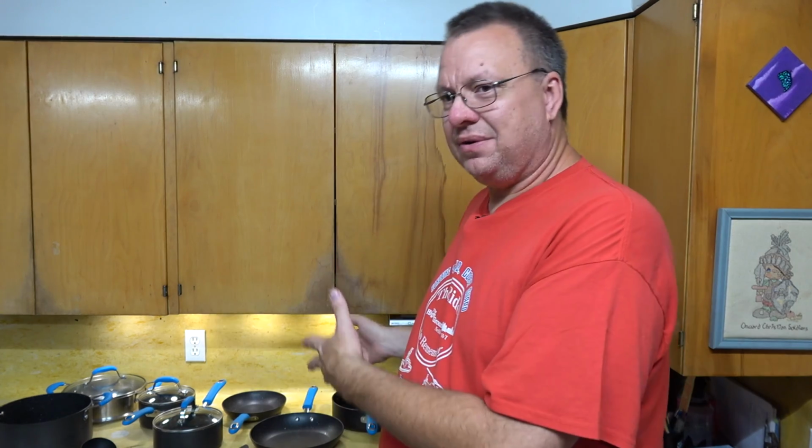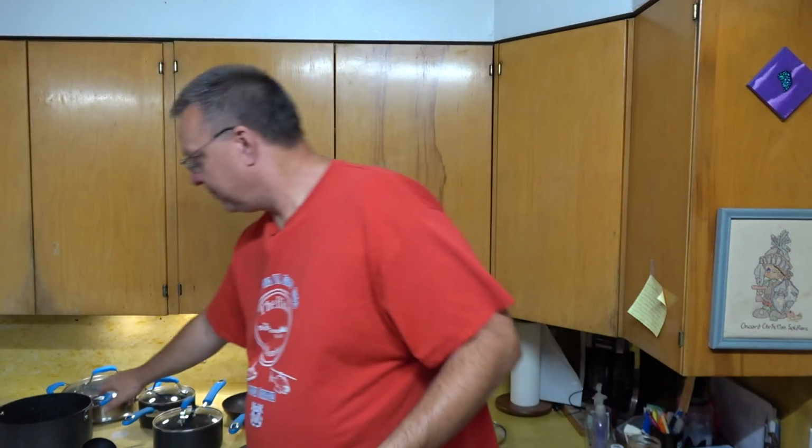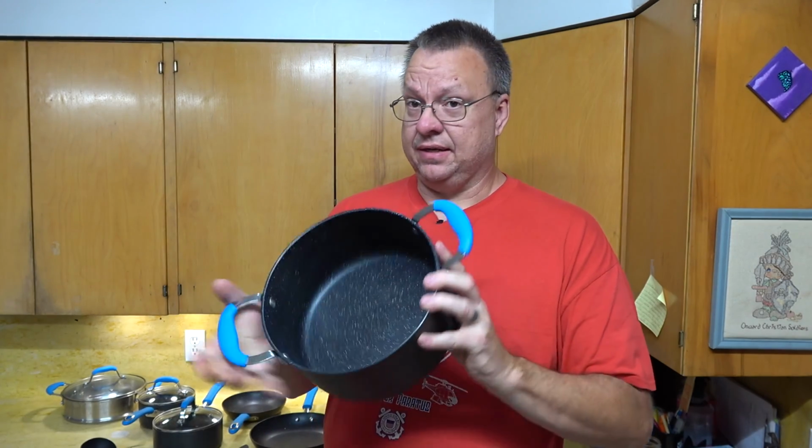I have a 3 quart saucepan, I have a 10-inch saute pan, and I have a 6 quart stock pot. So the issues I have with the sizes of these, I can make up with other pots and pans that I have. Now, my simple chili recipe that I made a few years back fits very nicely in here. I have no problem doing that.